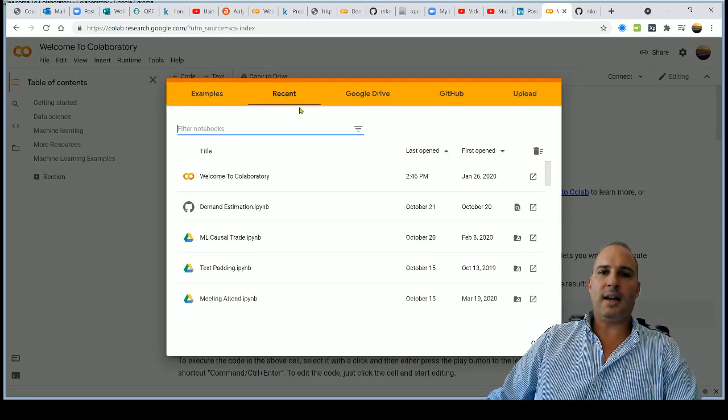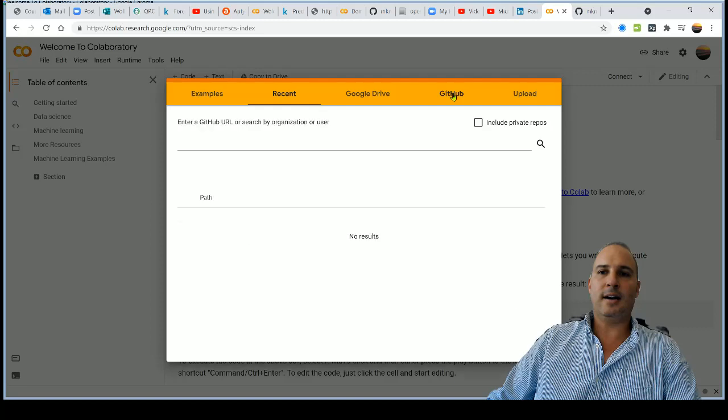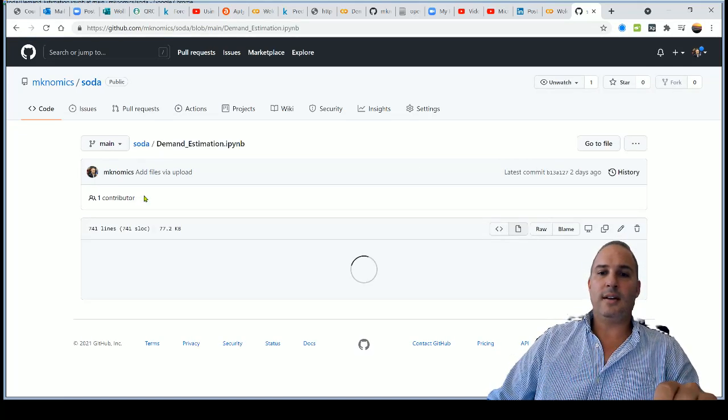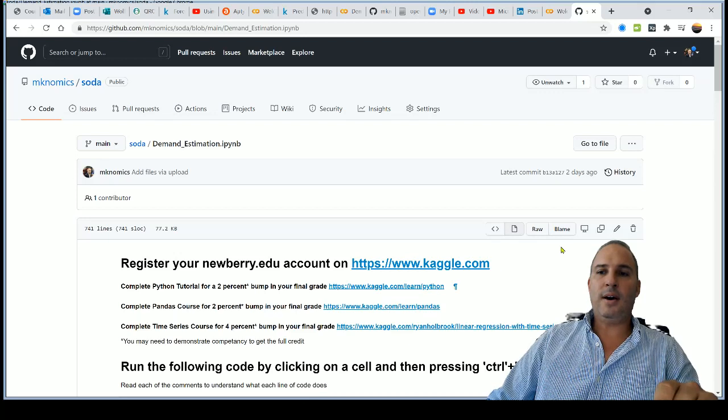And you'll see when I hit File, Open Notebook, I get this pop-up window. And on the top bar, I'm going to select GitHub. And then you see it's asking me for a URL address. So what I need to do is get the URL address, but it has to be the right one. I have to get the URL address for this file, not just this whole page. So to get the URL for this file, click on that file. Okay, it'll open it up. Go ahead and open up raw, which is another selection here.